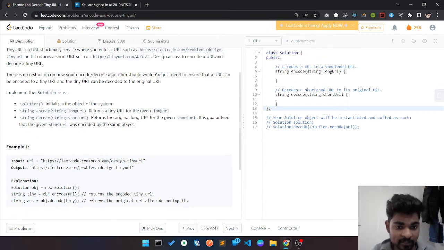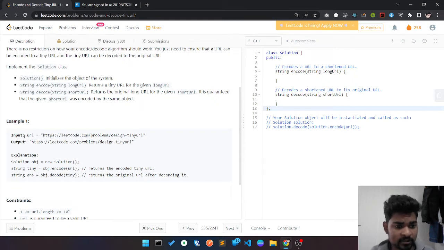In that case you have to return a tiny URL from this long URL. And there is a decode member function. In that decode member function, you just return the original URL from this short URL. It is guaranteed that the given short URL can be encoded by the same object.